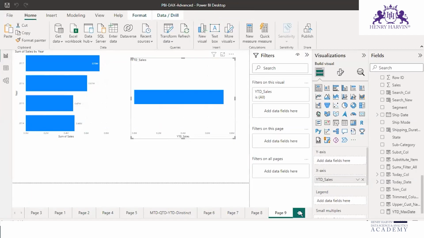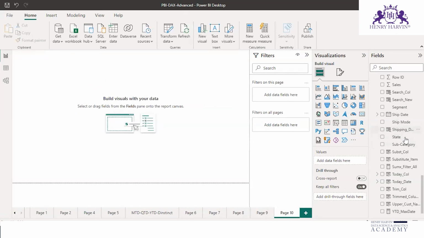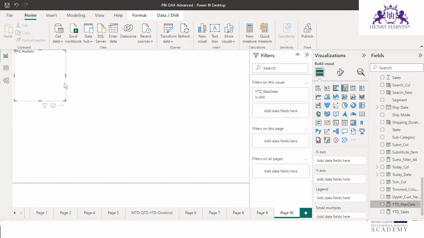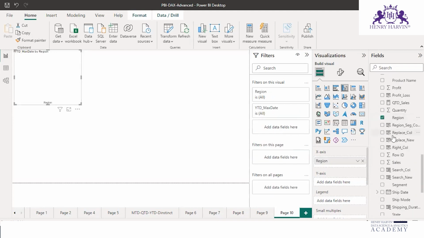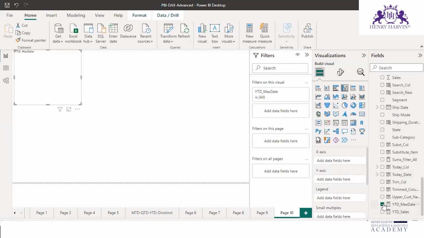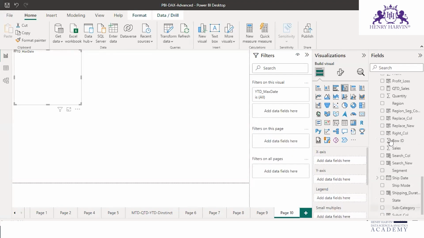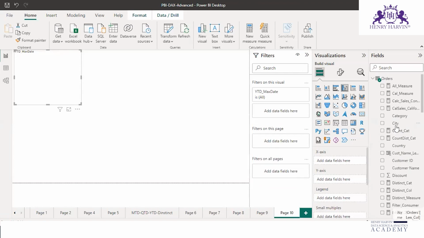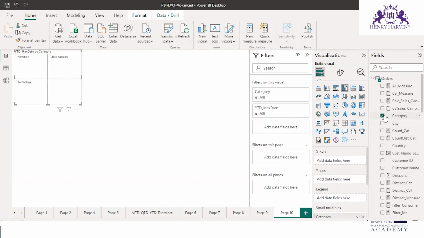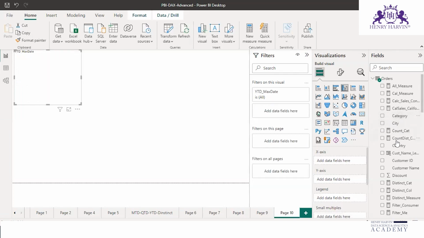So here, let us create another page. It's not returning anything.